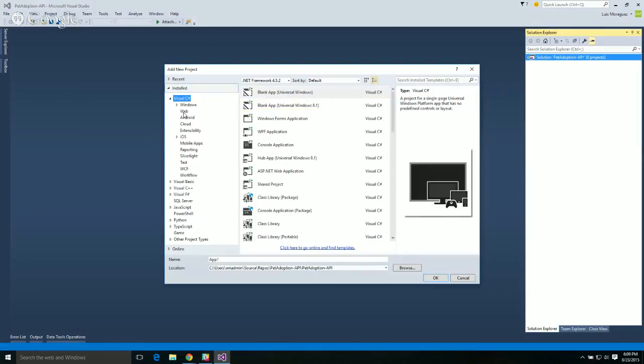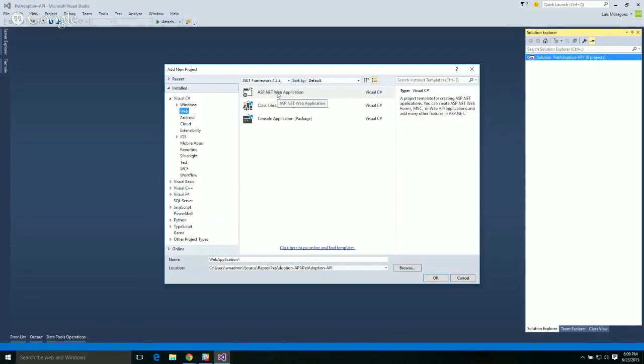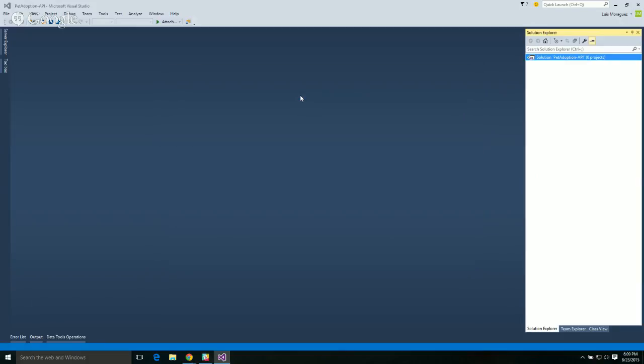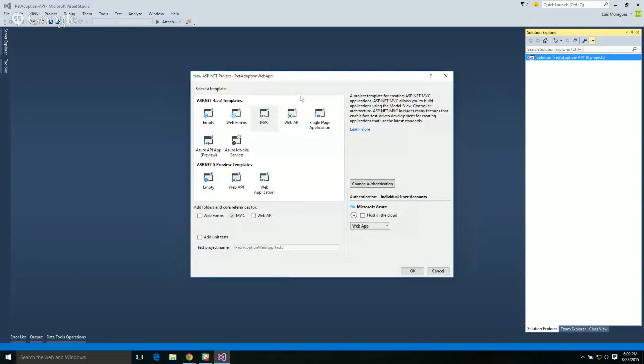And if we look under web, we want ASP.NET Web Application, and if we choose, yeah. So this is kind of the key point. You see where we have Web API, just to the right of MVC? Right. We want to make sure we get that. You want to check host in the cloud on the bottom right. And I believe web app is the only one we need if we click on the little down arrow to drop the drop down. Yeah, we're good.